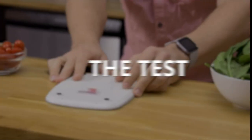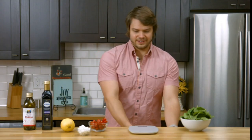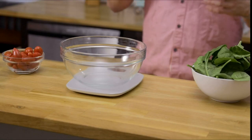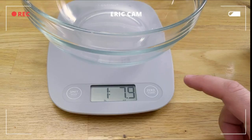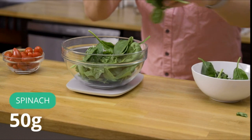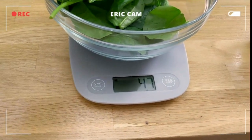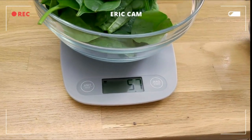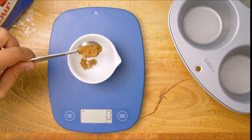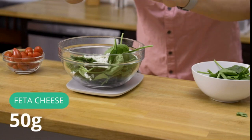Greater Goods offers true support — their friendly team in St. Louis are industry experts ready to assist you with any questions about your kitchen scale. They take pride in their work and want you to have a great experience from beginning to end. Beyond a purchase, they design high-functioning, sleek-looking kitchen scales, but also value the positive global impact of a purchase. They only partner with ethical factories and ensure a portion of every sale is given to a charity aligned with the product's purpose.